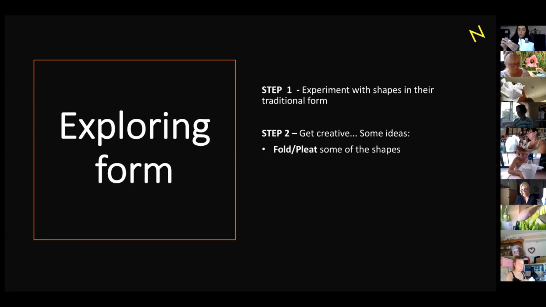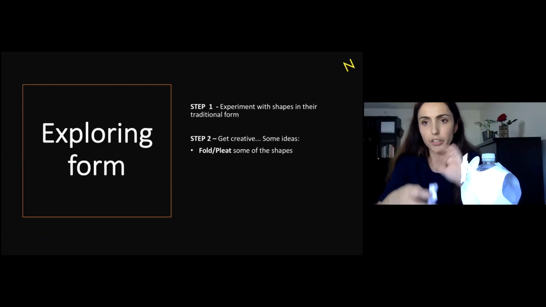Something to consider with these shapes. While you're using folding and pleating as a feature within your shape development, what you might want to consider is the rhythm in terms of the placement. So what I mean by that is, if you start to look at where you're placing your pleated or folded shapes onto your bodice, you may want to think about how you could use the shapes to help enhance the flow over the bodice.